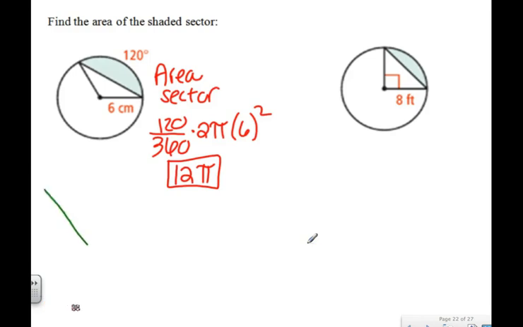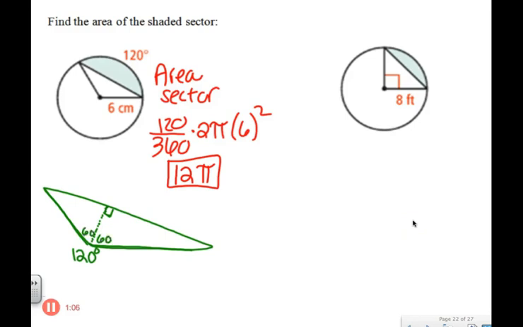So let me redraw this triangle. I'm going to draw it really big so you can see it. I know this piece right here is going to be 120 degrees. To find the height, I'm going to drop down an altitude to form right angles, so I can have two right triangles. If I split up that angle, it's going to make each one of these pieces 60 and 60. I actually know that this piece is 30 because I have two separate triangles. You can do this a couple of different ways to find the height. You know the radius, so each of those pieces is 6.